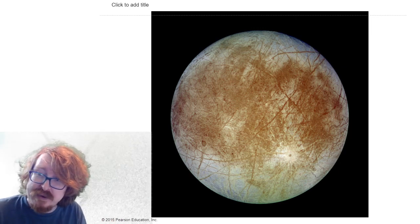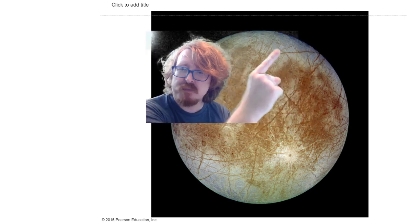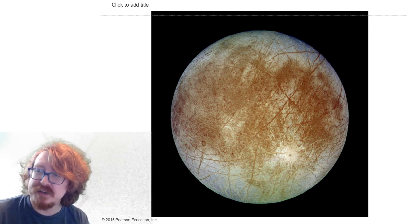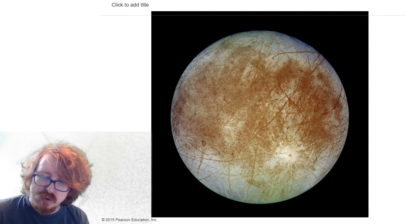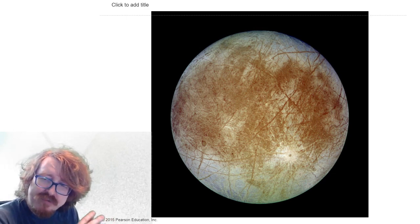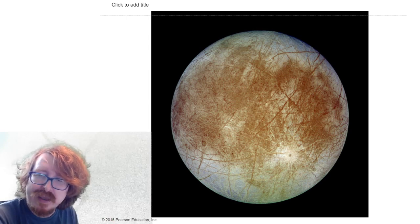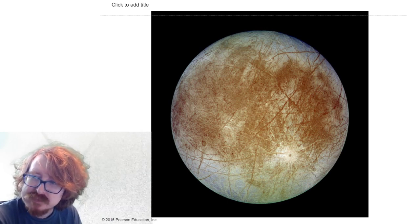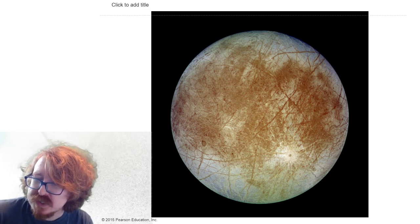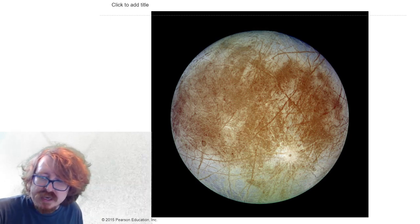Now, that said, again, what do you not see on the surface all over the place that we would expect to see all over a moon? What's missing on Europa here? Craters, yeah. Craters are also missing, right? So that means there must be geological activity here, but we don't expect it to be regular volcanoes, because what would regular volcanoes do to all of this ice on the surface? If you had a bunch of volcanoes going off, erasing craters, what would that also do to this ice? Yeah, it would just melt all that ice. So there must be some other kind of geological activity that can get rid of craters.